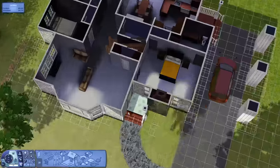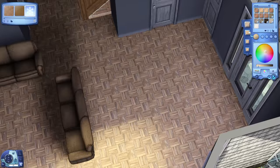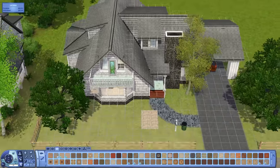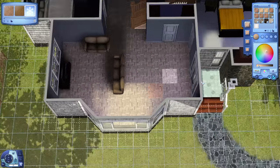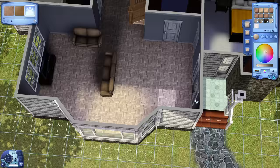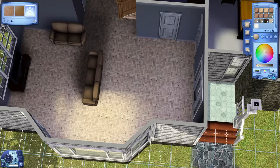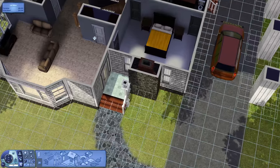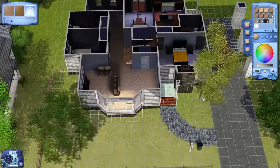But anyway, right now I'm just going in and getting in some columns, getting in the wood floors in the main part of the house, which I change out a few times. I went through a few different options for that, just looking through different ones here. I do use parquet wood floors throughout most of the house. And then also for some of the more main rooms, like living room, dining room, master bedroom, I used some nice wood detailing on the floors as well, which you'll see is something that I've been doing in a lot of my houses of late.